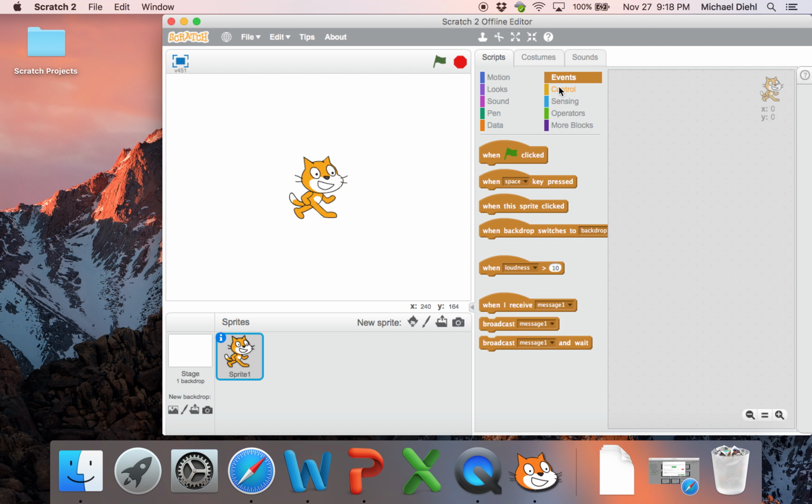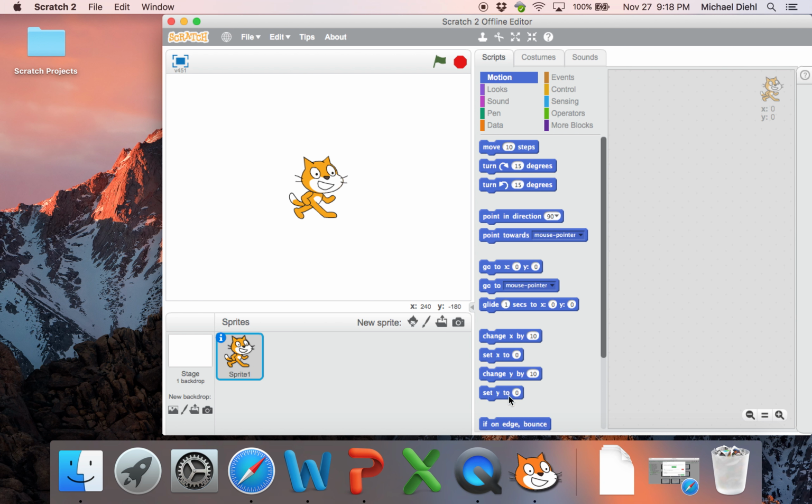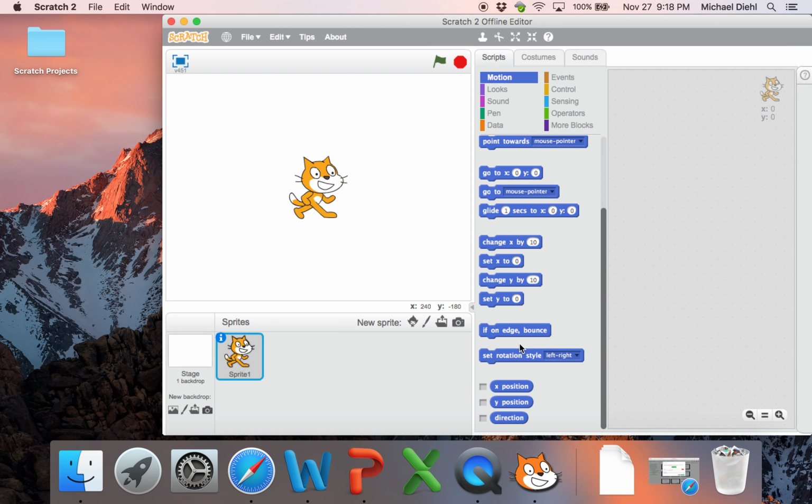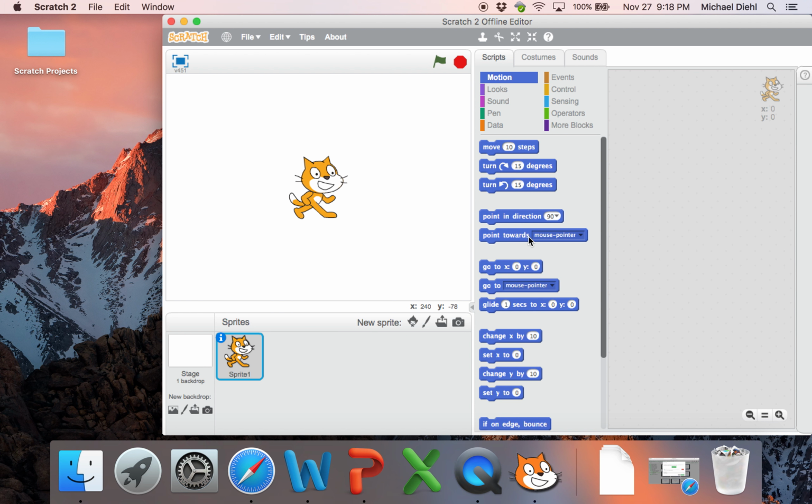Events and control, I think, were in the same tab in the old Scratch, but now they've made it into 2, so whatever. Point is, all the puzzle pieces are here, and you can scroll down, and there's a few more off the screen. Then on the right is where we're going to write our script. In other words, this is the character cat, and this is what its script is to do, which right now is nothing.